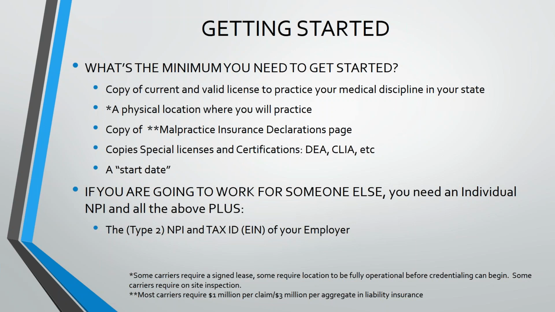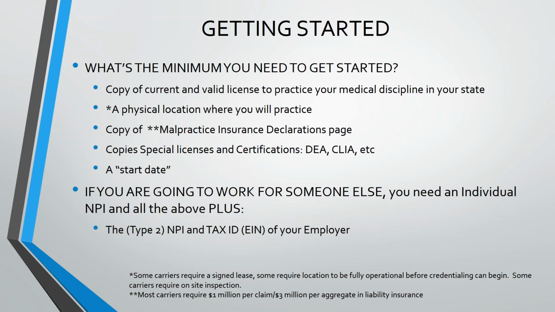Copies of any special licenses and certifications. So if you are going to prescribe medications, you're going to need a license through the Drug Enforcement Administration. CLIA is for the Clinical Laboratory Improvement Act. If you're going to do labs in your office, you may have to get a special certification for that. And also, you'll need to know what your start date is going to be. So if you have a starting date that you wish to start practice, you'll need to let your credentialing specialist know what that start date is.